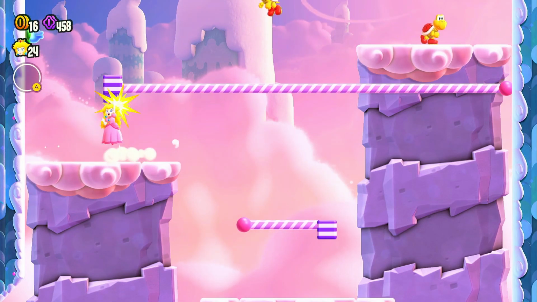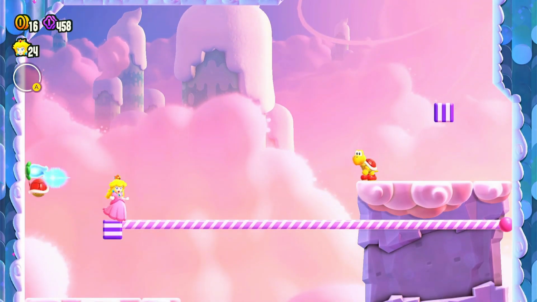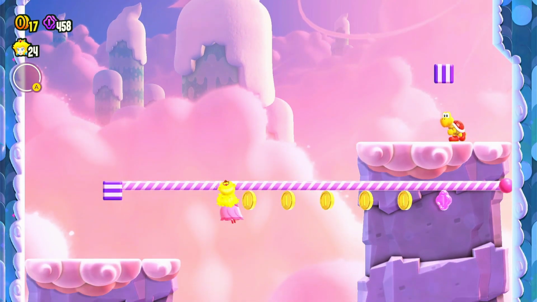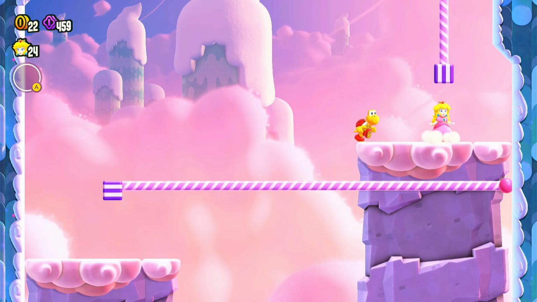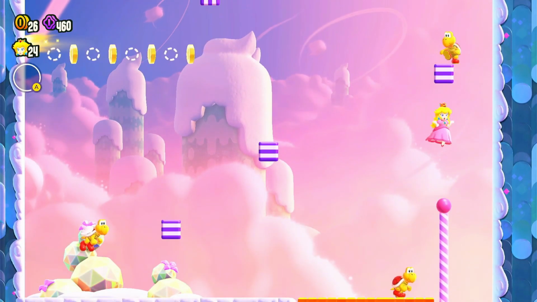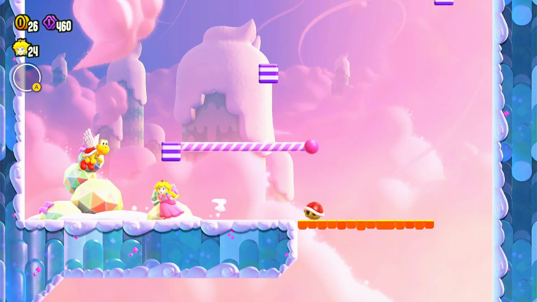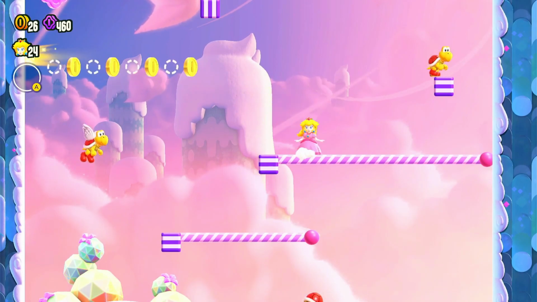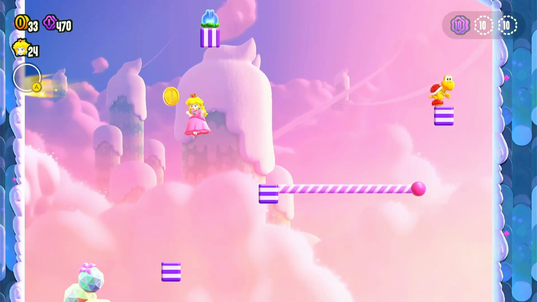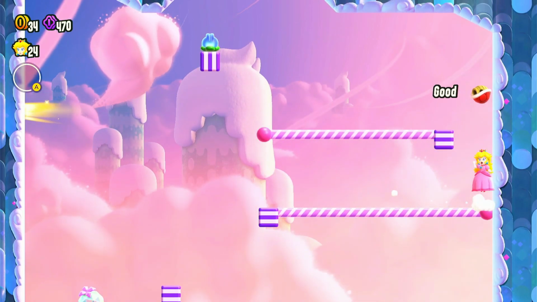Got that. Okay. Just gotta make sure it stays active, you know? Oh, hold on. Let's get all these. Oh god, I almost hit that Koopa. There we go. Oh, I see something else over here. Okay. I'm definitely gonna have to throw a Koopa shell at that.